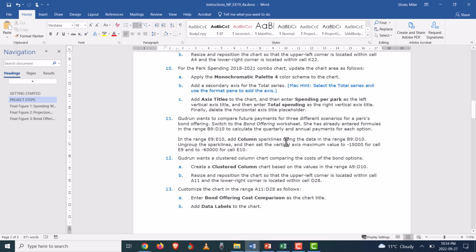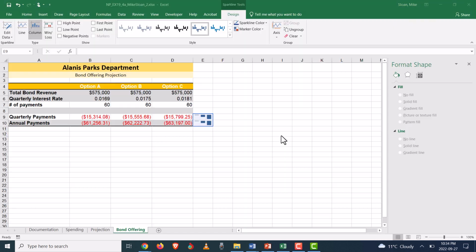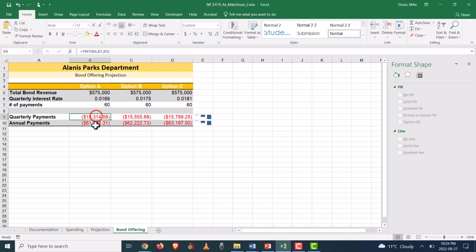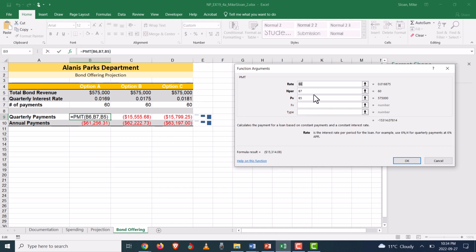She has entered formulas to calculate the quarterly payments. So yeah, that's what I was getting at, is that there's payment functions in here. And I might as well pull one of these up to do kind of a precursor to week 7. So a payment function will take an interest rate. It will take the number of payment periods, and it will take a present value of what you're doing on a loan. And it will calculate what your payment's going to be.